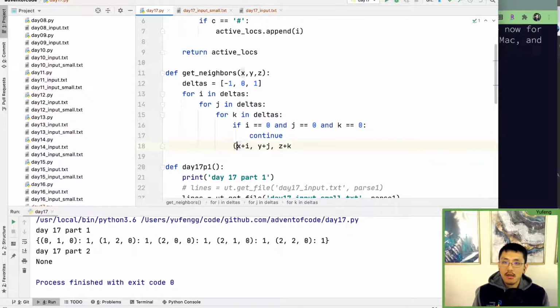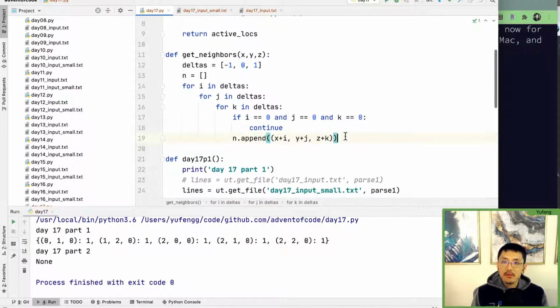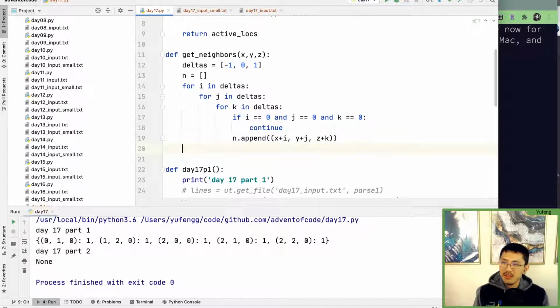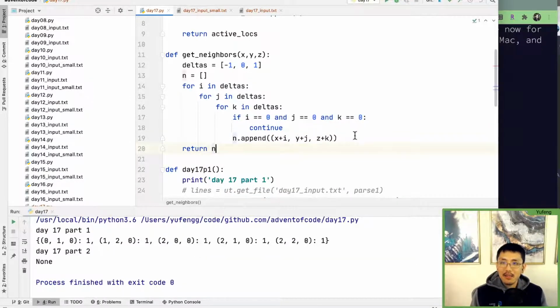So that's the next value in this kind of set of neighbors. So we'll say neighbors is a list, and so we can do n.append this whole thing. So we have a list of tuples. So we shouldn't need to change that. And then when we're done, we can return n.